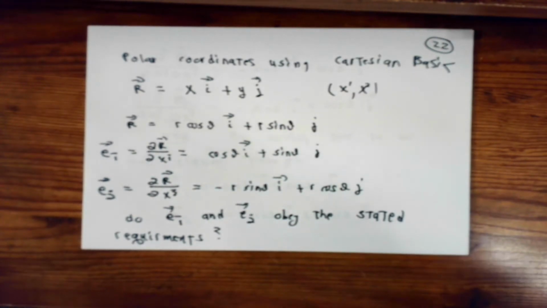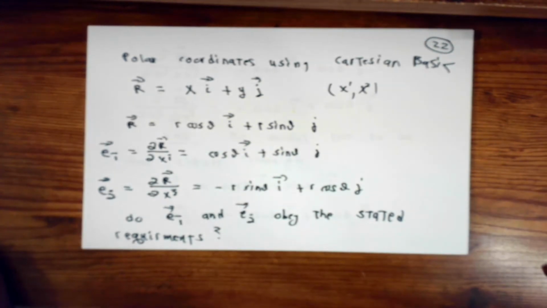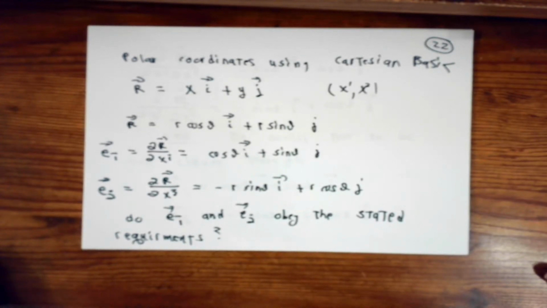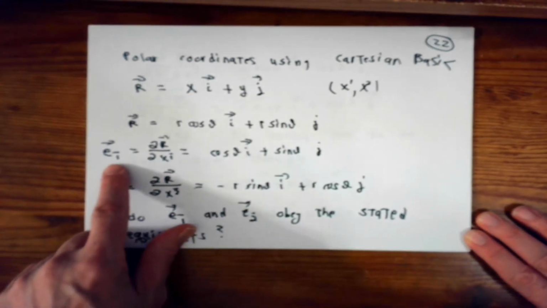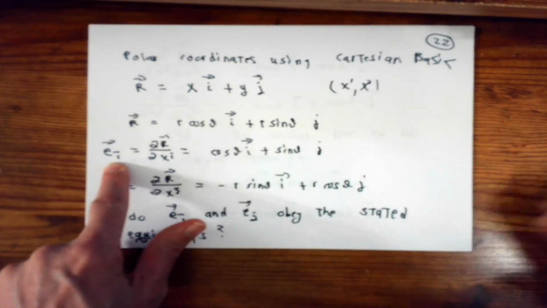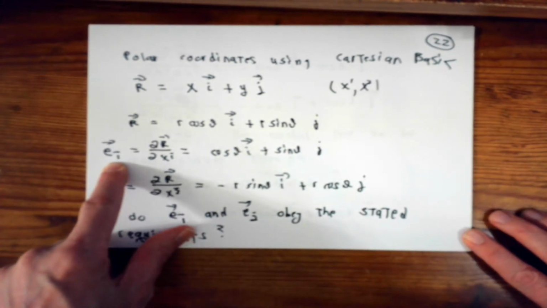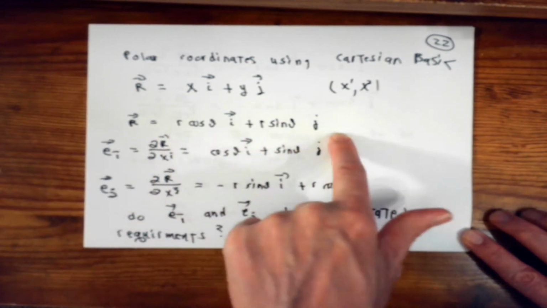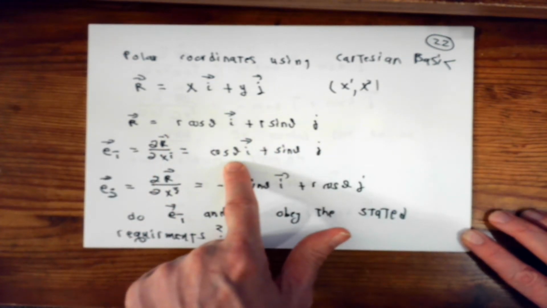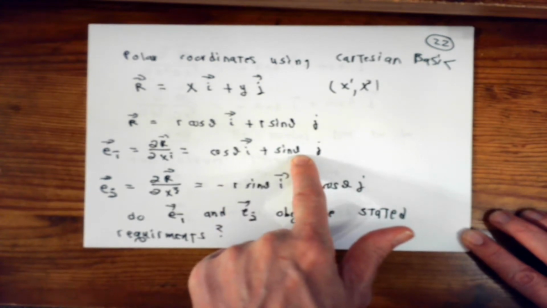If you'll recall in the first semester, one of the things we did was we did some arguing in flat two-dimensional space using polar coordinates. X is r cosine theta and y is r sine theta. This allows me to calculate the basis vectors in polar coordinates. E1 bar, E in terms of the r coordinate, is the partial of this with respect to r, which is cosine theta I plus sine theta j.